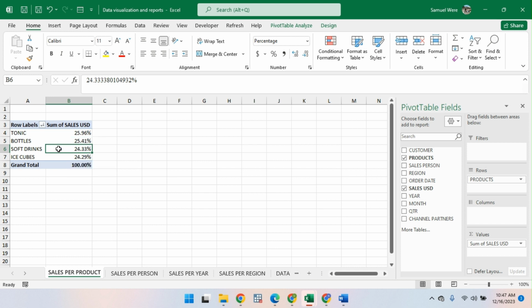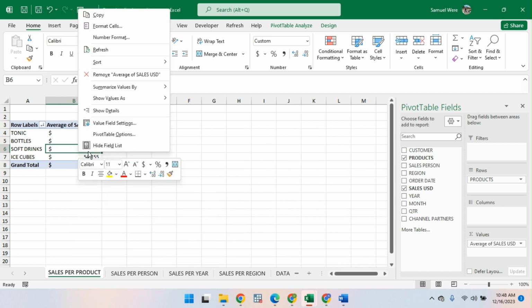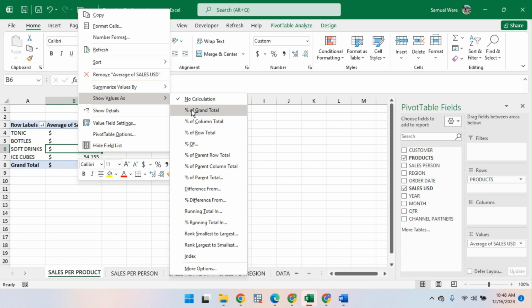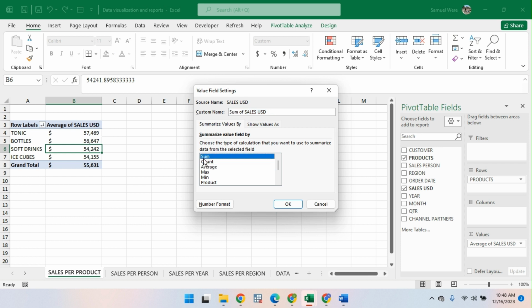So basically, you can always show these values as a percentage of something. Look at that. So if you right click, there's this one. Summarize by count, average. Again, if you just right click, it's here. If you don't go to here, there is this one. You can summarize by average. You can summarize by grand total. You can summarize by sum, product, mean. So there are more options again. If you click on that, it takes you to this point. You can even just count.